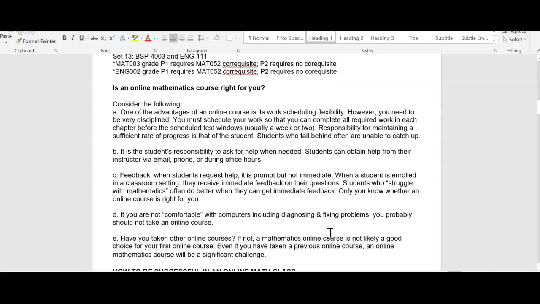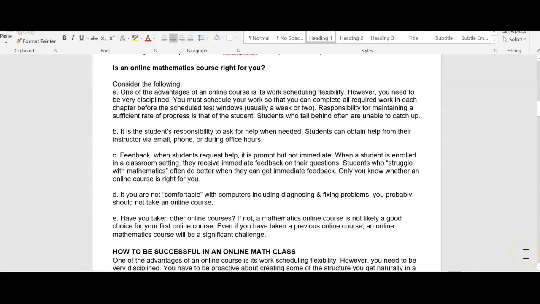The first thing I want for you to consider is, is an online math class right for you? So you need to make sure that you can manage your time wisely, that you have enough time allotted in your schedule to work on the class. You want to make sure that you are able to reach out for help when needed. So you have to be very proactive in that way. Please realize that feedback, I try to get back with you as soon as I can, but it's not immediate. It's not like raising your hand in class. You have to wait for that email to be returned. So there's not that immediate feedback.